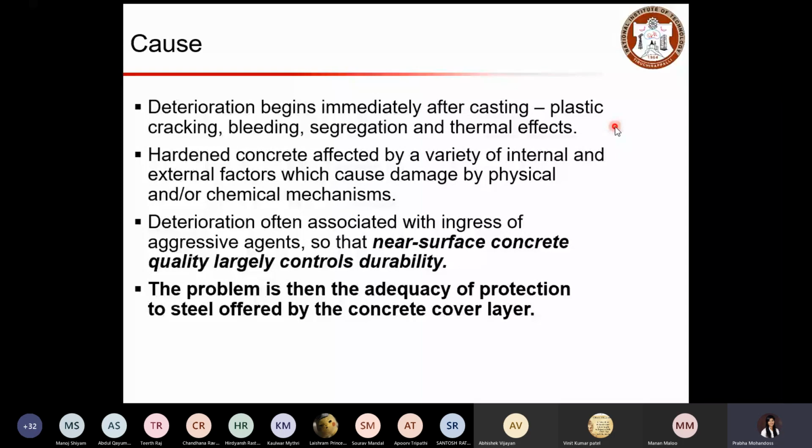And thermal effects. So thermal effects and plastic cracking go hand in hand. When your member is exposed to atmospheric conditions due to high temperature or humidity conditions, your moisture will evaporate, and then you will start observing plastic cracking. That is one way. Another thermal effect is because of condition variation. In some regions, the temperature will be too high in the daytime, and in the same day, the temperature will reduce significantly after evening. So this kind of thermal cycle could also affect your concrete performance.